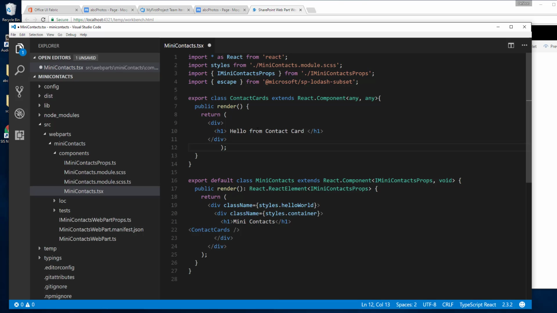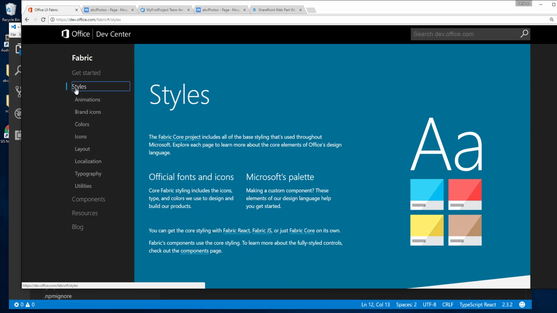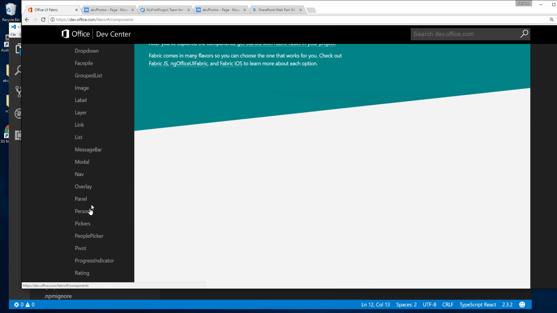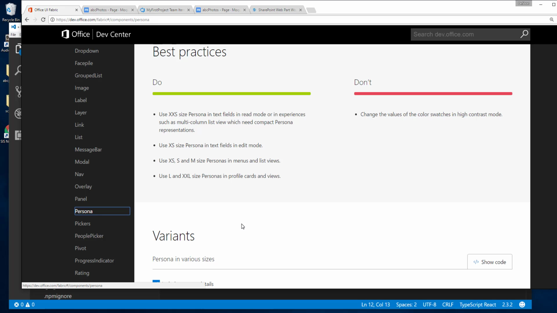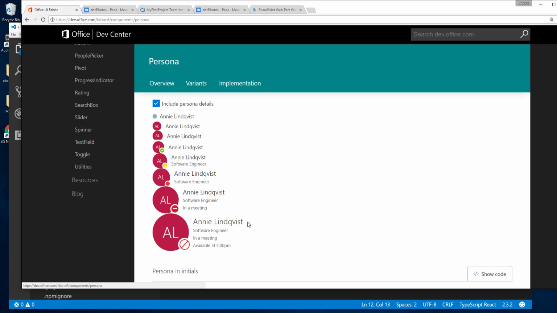So let's bring in that persona component from the Office UI Fabric. Now this was kind of new to me because the last time we only dealt with styles. So now we get to actually play with a component. These are very familiar if you're coming from a C# background. .NET controls, right? .NET controls are a pre-boiled set of HTML markup and properties and some other functionality that may be embedded with them. These guys are, for the most part, purely HTML. Some JavaScript, we'll take a look at that.